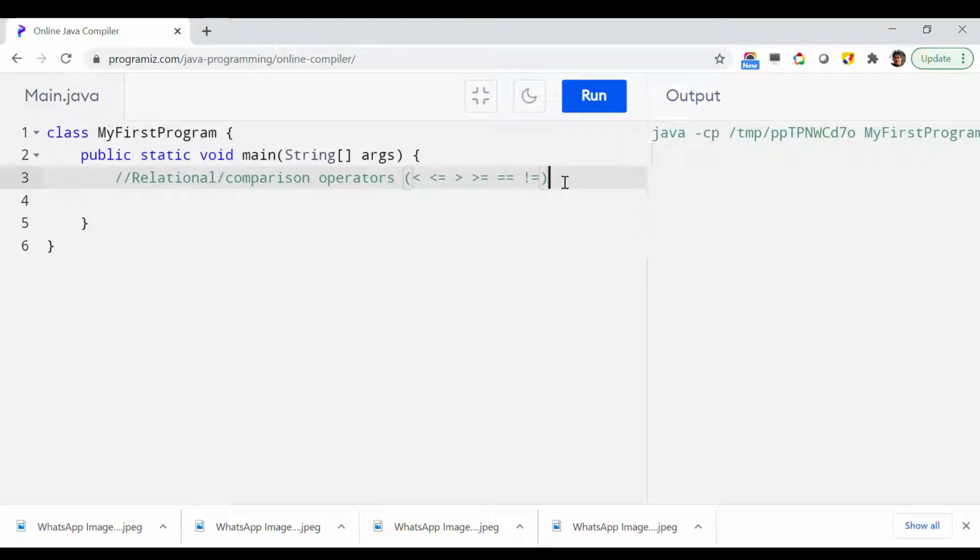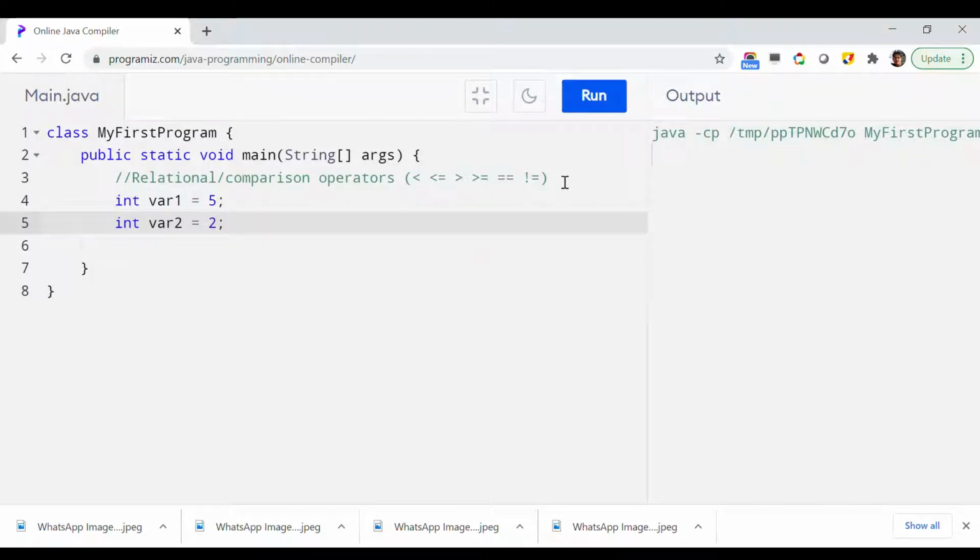Now, in order to show you the demo, let me introduce two different variables of integer type. Let's call it int var1, and I'm assigning the value of 5. Then let me introduce another variable called var2, and I'm assigning 2 inside this one.